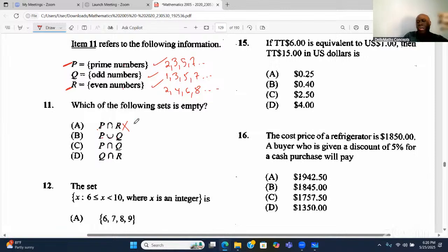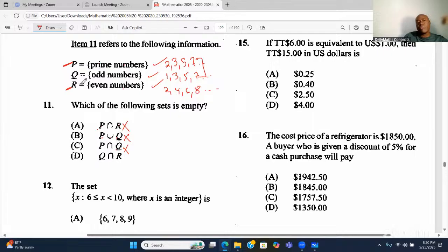The union is when you combine things. You're going to get a lot of things for that union. But what about P and Q? So P, prime and even, we're still going to get something. Where are we? P and Q? Oh, odd, my bad. Odd and prime, I should say. There are a lot of odd numbers that are prime right here. Look at them. There are a lot. So there is something in there.